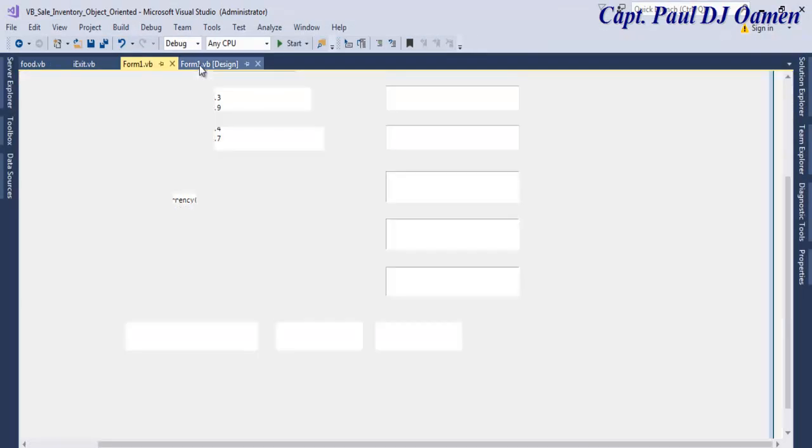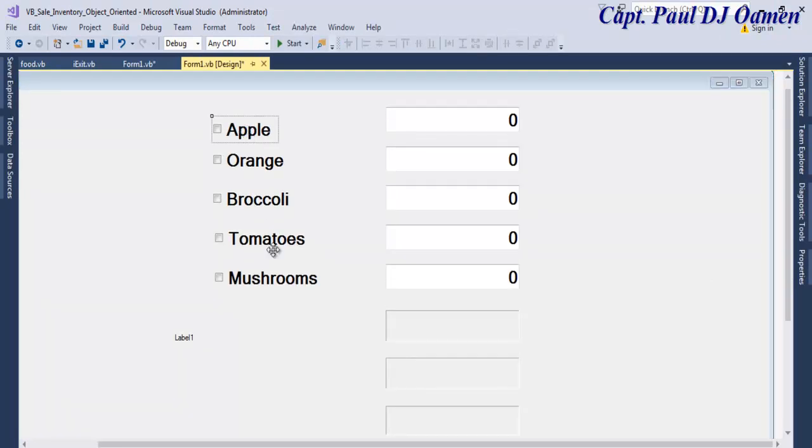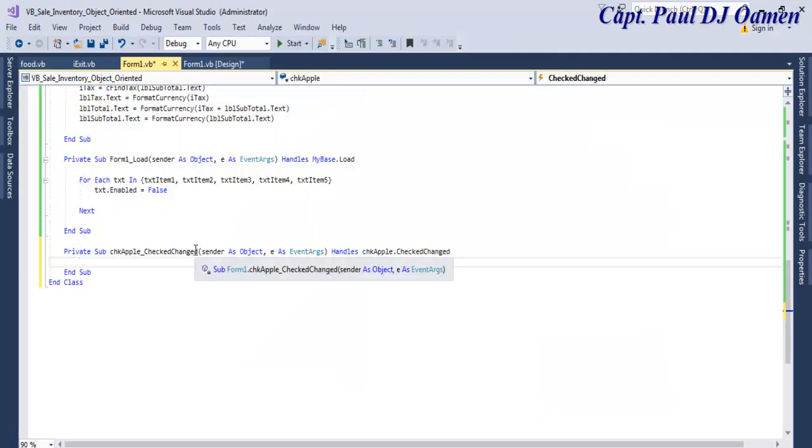So the only way out is for us to use this checkbox to enable it. And the way around that, let's use an if statement.